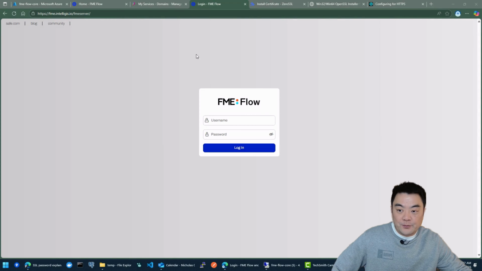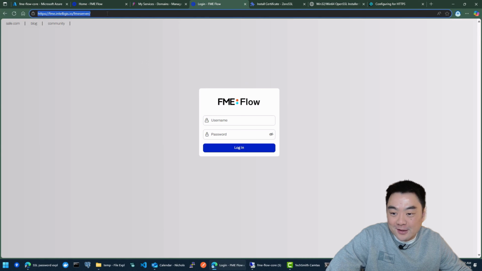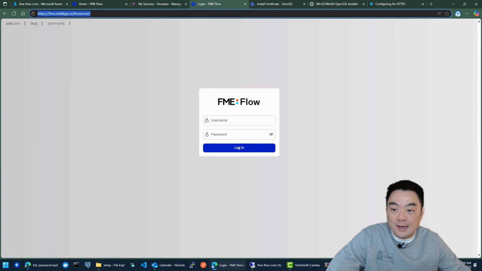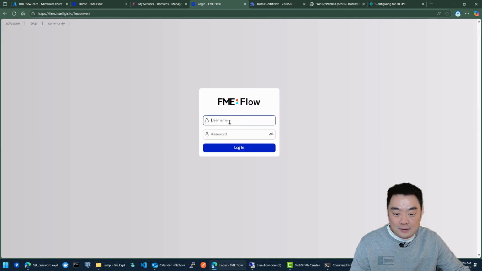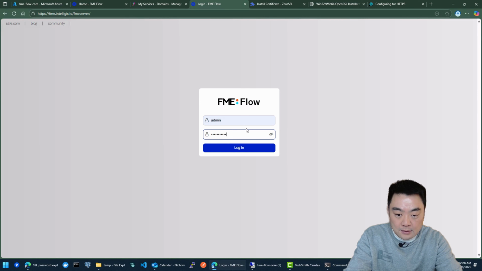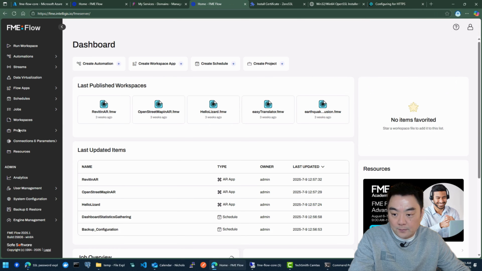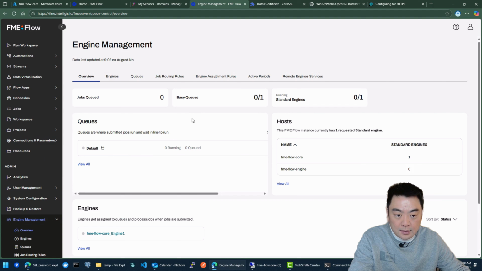All right, as expected that did take a while, but it's all good because we've got this little padlock saying our site is verified and secure, and we're running off the domain name now. So it's working really nicely. Everything else should be the same. We've got admin, put in our password again because it's technically a new site now. Let's go in here and check our engines, so let's go to engine management and make sure the other engine was okay.